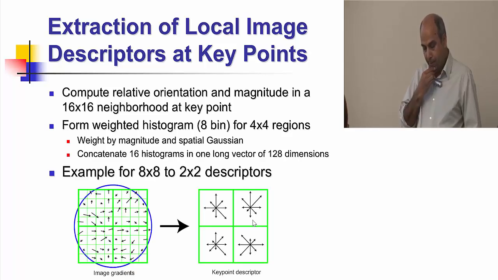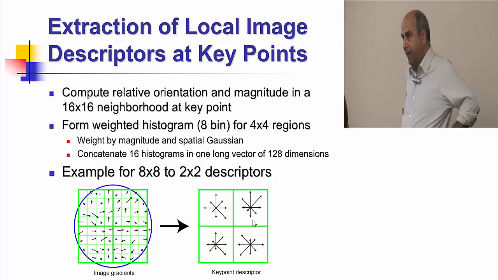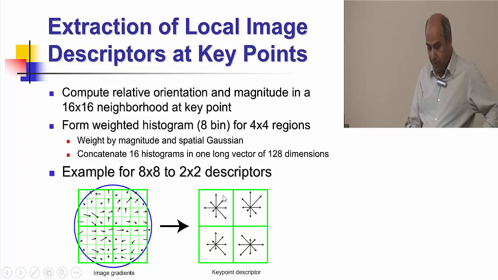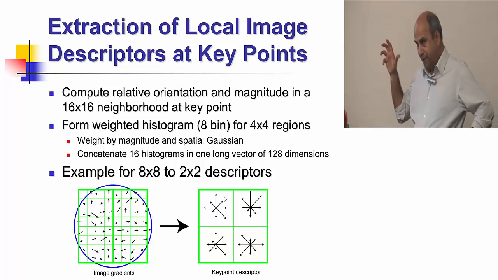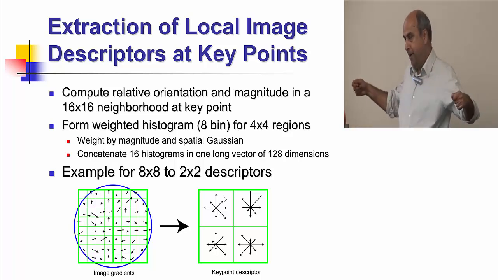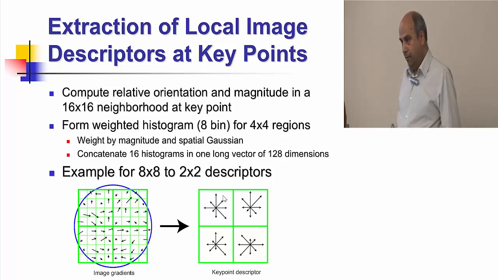Okay. Here's an example. Instead of 16 by 16, here we are taking 8 by 8. So we divide this into 2 by 2 regions, or sub-windows. So we have 4 sub-windows. For each one we get the 8-dimensional histogram, which is shown here. These are the different orientations, different bins. In the actual case we'll have 16 of those, and each one will give you 8. Then you concatenate all of these into a 128-dimensional feature vector, which is the descriptor. Okay? Now we are not done yet, so just wait.